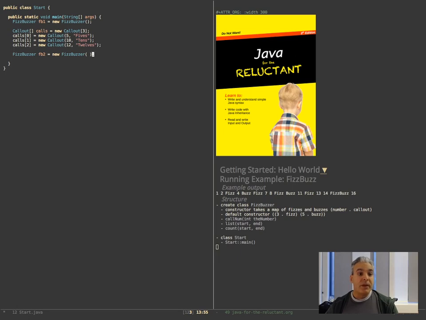There we are, and then I can put that into the constructor like this. That should do the trick.